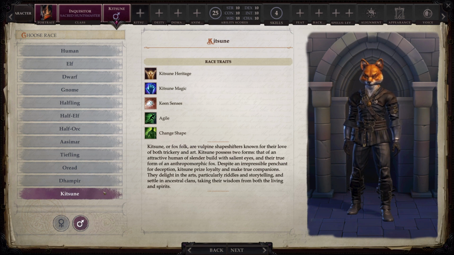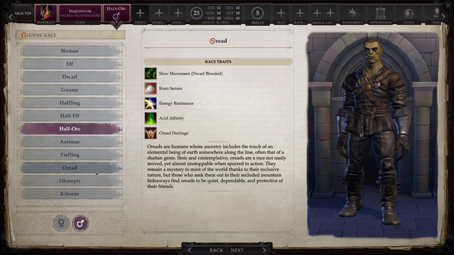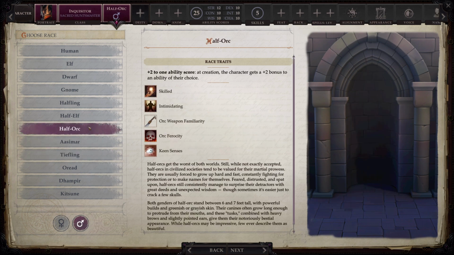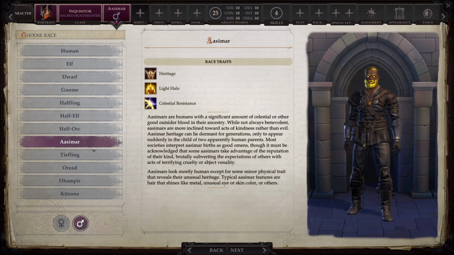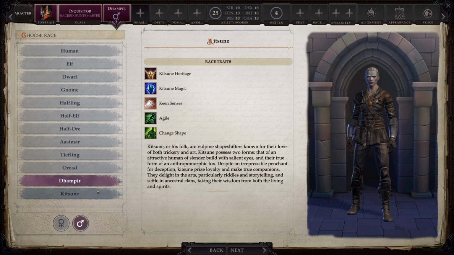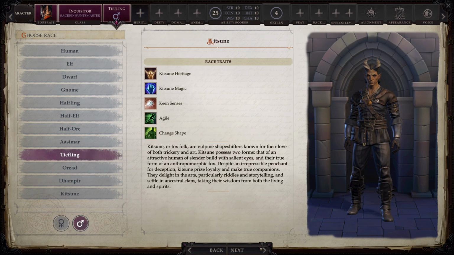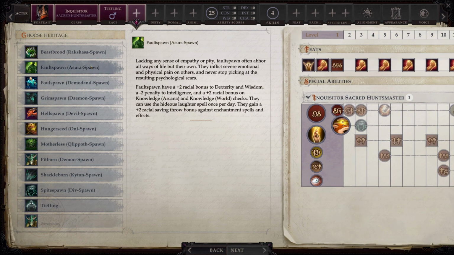So something to keep in mind there. And then we have the Kitsune, which are the foxfolk, who are known to change their shape. Mostly standard stuff there, male or female options, obviously. And then some of them, that is the Aasimar, the Tiefling, the Dampier, and the Kitsune will actually get to pick a heritage. So if you pick one of those races, all of them can pick a heritage, which will affect their racial stat point bonuses.